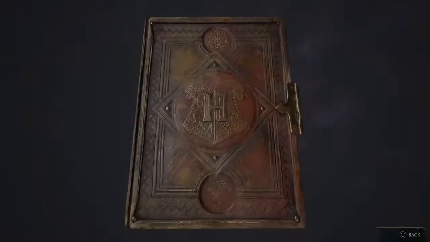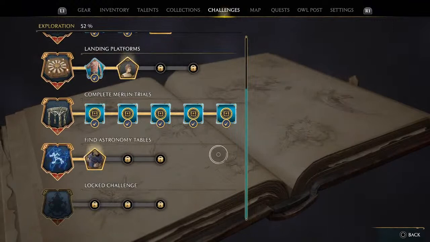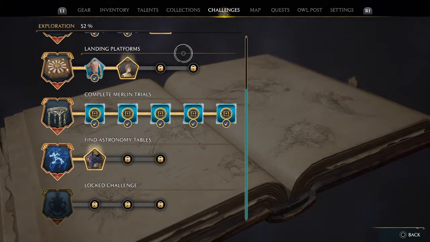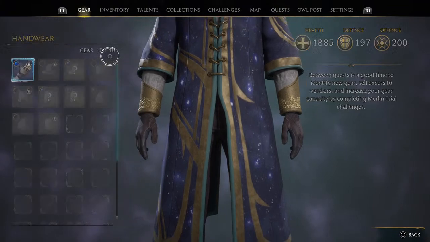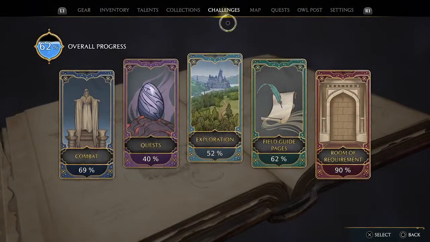I've already done a little bit of side stuff in between the last part, but I finished the 20 Merlin trials I was missing, so I have max storage space now. I believe, what is it up to? Like 40, I think? Yeah, 40. So I can hold 40 gear pieces now, which is crazy because it's double what you start with.